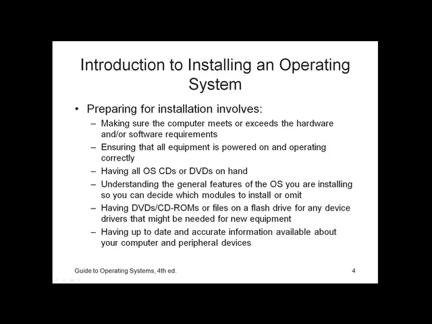You're also going to want to have up-to-date and accurate information available about the computer and all the peripheral devices that are going to be interfacing with that computer. It's not just good enough to have all the drivers on hand for your graphics card, for your chipsets, all that. You're also going to make sure that you have all the device drivers for all your printers, network printers, printers attached to the computer, scanners, any of those items that will be connected to the computer as a peripheral will also need to have drivers that are compliant with the new operating system.